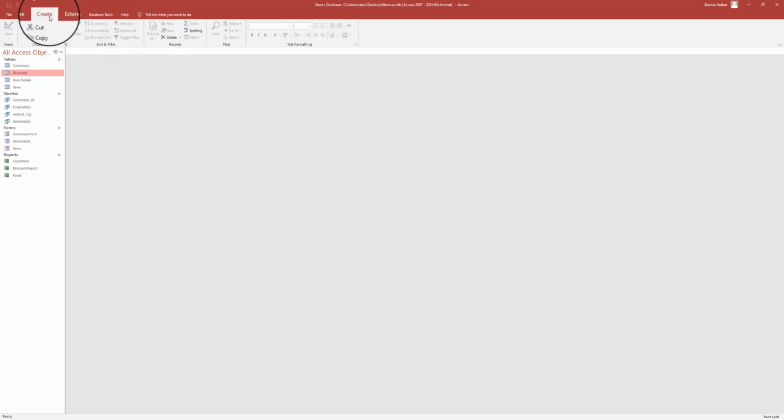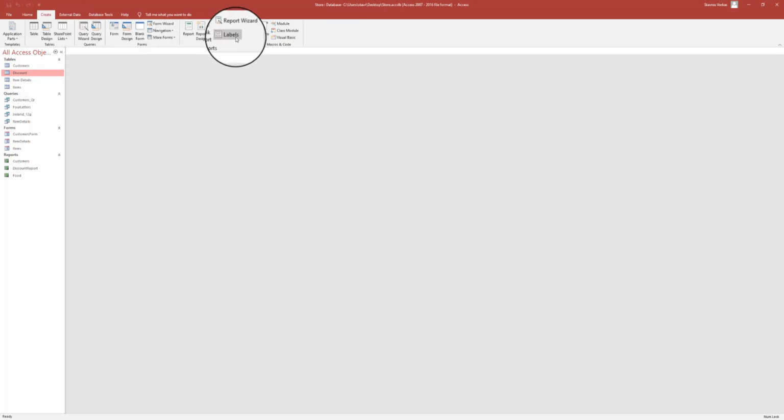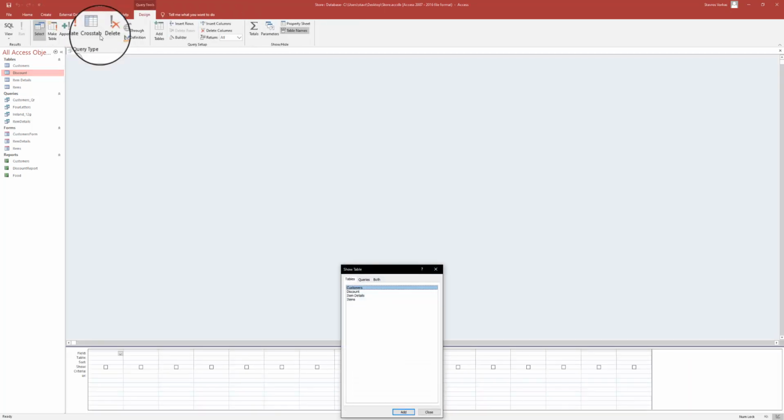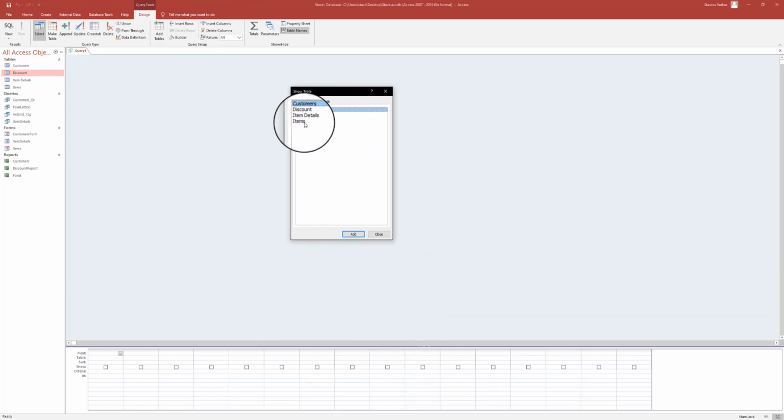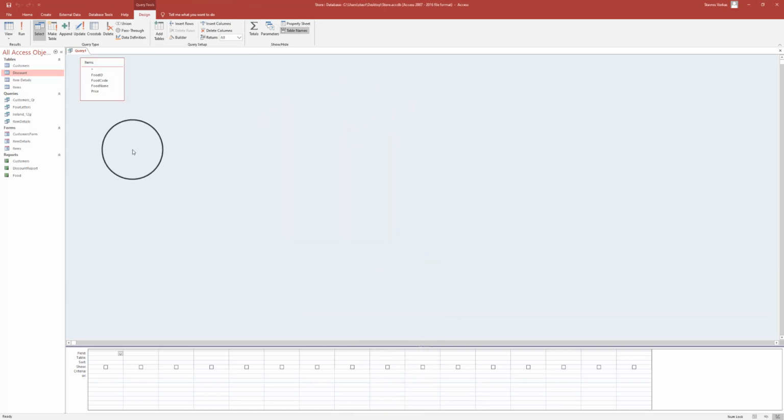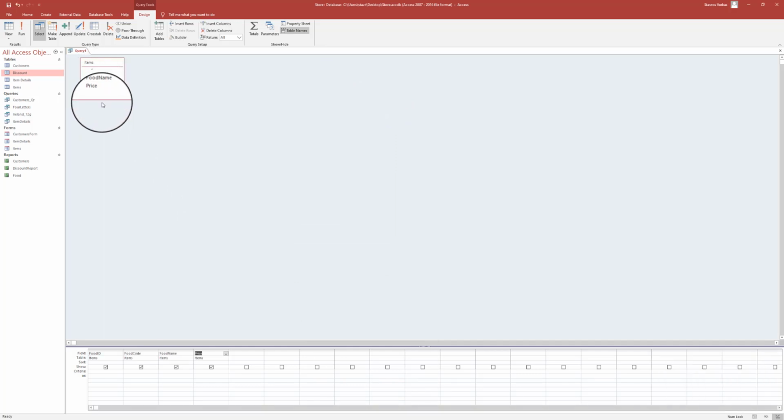So let's click create. Let's click on query design, and we need to use all the fields from the items table. So I'm going to click on items, and I want to use all the fields. So I'm going to use food ID, food code, food name, and price. Okay. And then I need to change food ID. So it says whose food ID is 2 or 4. So I'm going to click on food ID, and I'm going to type in 2 or 4.